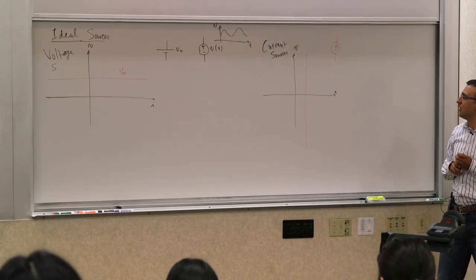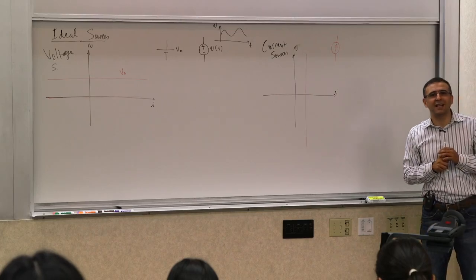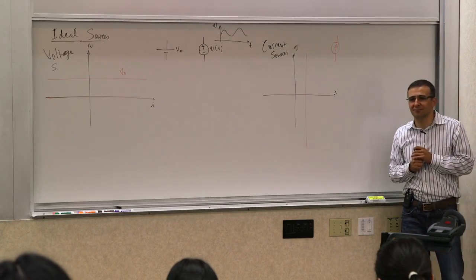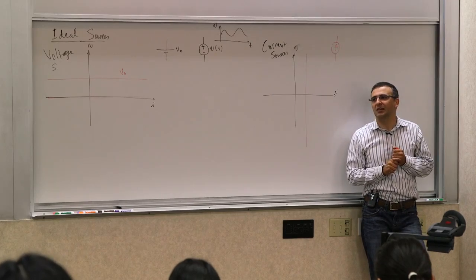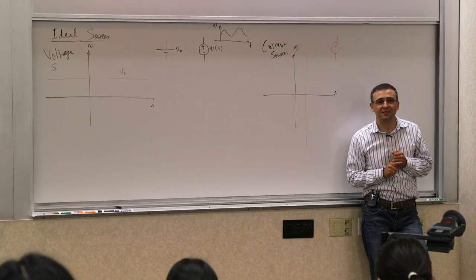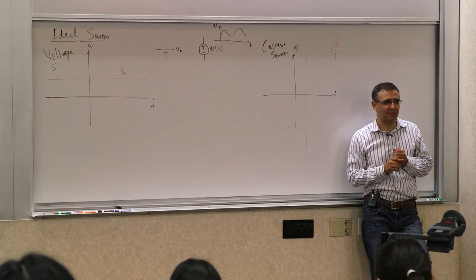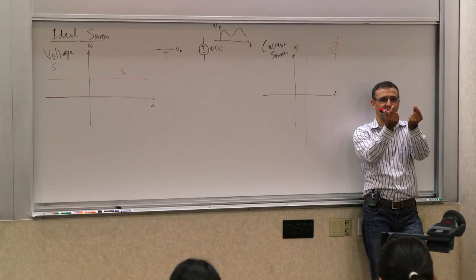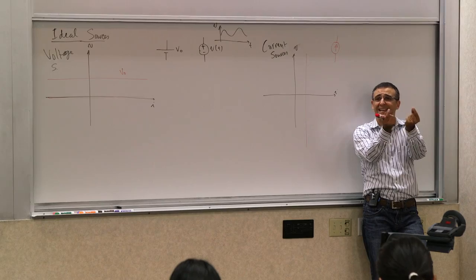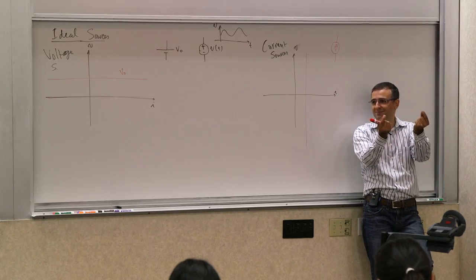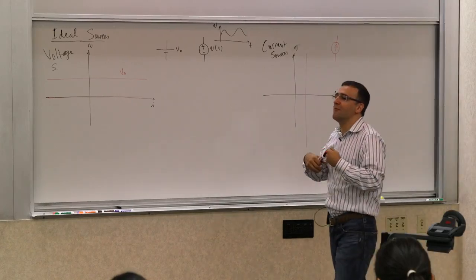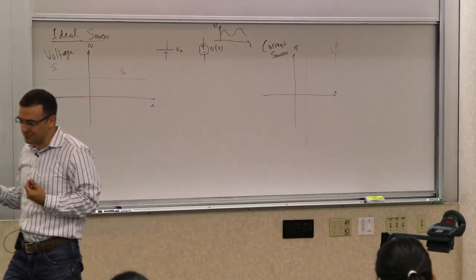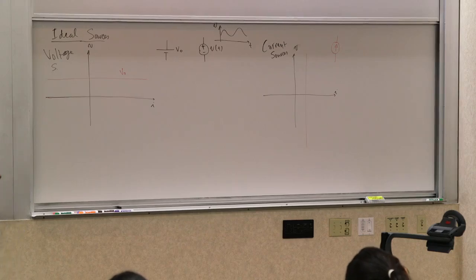So now the current source also. Let me ask you the same question I asked about the voltage source and see if you can use your powers of extrapolation in combination with duality. What is a current source whose current is 0? It's an open circuit. It's an unconnected thing, right? Because it doesn't pass any current no matter what voltage you apply to it. It's an open. Again, these are mathematical ways of speaking about them. And the same thing about current source is true, that it can be any value, it can change with time and all those things.